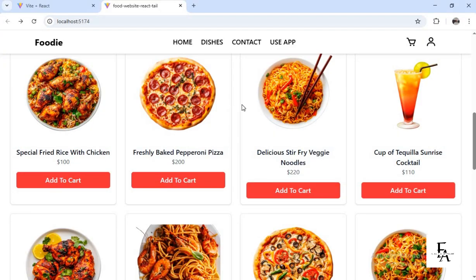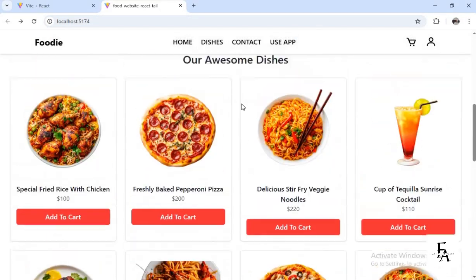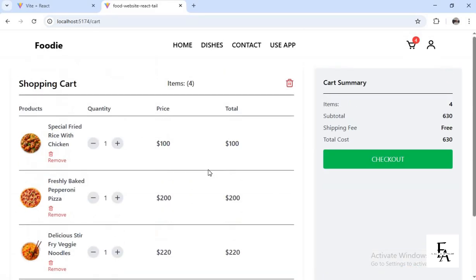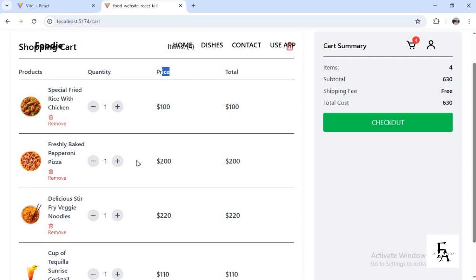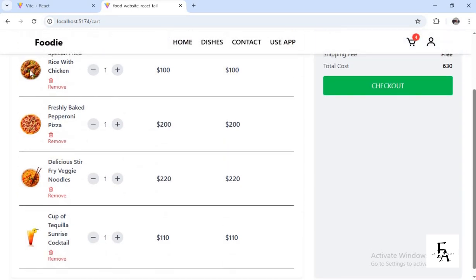Now let's check. We're going to add items to the cart now. I'm going to be adding this first item, second item, third item, fourth item. So we should see 4 items in our cart, and that is what we have, right? We have this header shopping cart, we have the number of items, we have this icon to delete the entire cart, we have the subheaders, and then we have the cart items itself, which is the image of the item, the name of the item, the icon to remove, quantity control, price, and total.